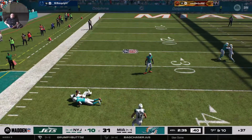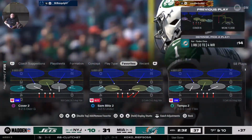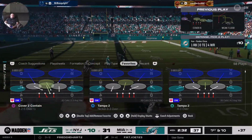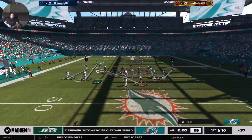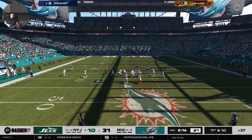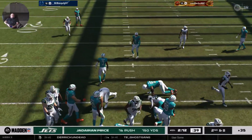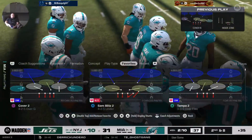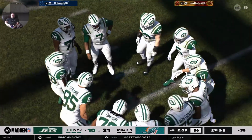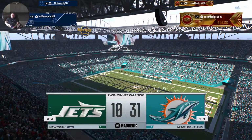That's caught, left side, it's complete. Second time they've connected on the drive, and this one goes for 17 yards. And this is a tricky part of the game for any defense. You find yourself protecting a late lead, and the age-old question is, do you remain aggressive? Do you try to just keep the ball from being thrown over your head and make everything be tackled and played in front of you? That's what every defensive coordinator struggles with, so they can't get too soft here as they try to hold on to this lead here late.